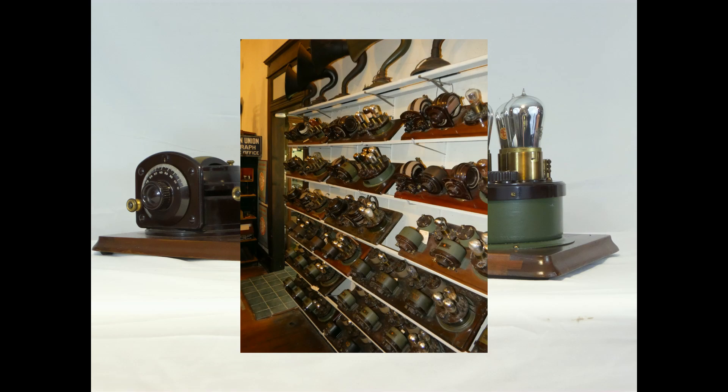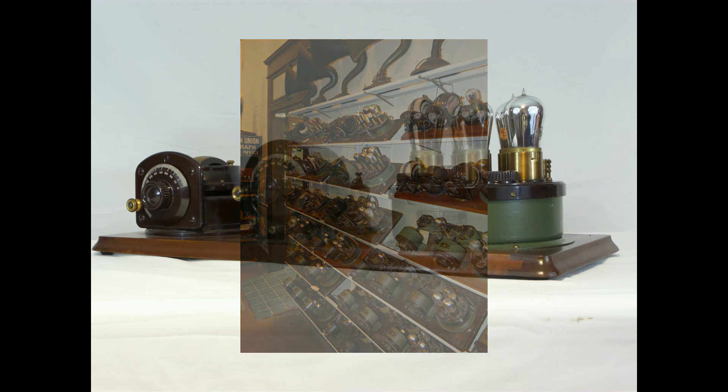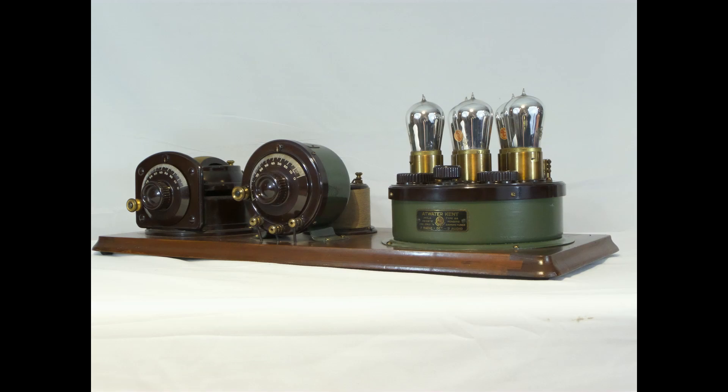Ralph's Model 8 is now in possession of the American Wireless Association. This new information on Ralph's radio brings up another question. While we can be confident the Model 8 was an attempt to improve the selectivity of the Model 5, and we know Ralph Williams' Model 8 was missing its 5-tube island, is it possible there were changes made to the circuitry inside the 5-tube island to improve the radio's performance?